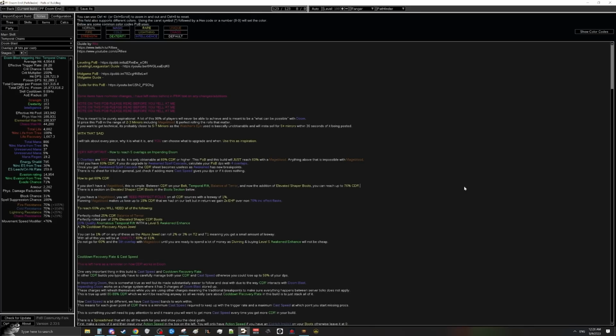Hey everyone, it's patch 3.22 Ancestor, and today I want to bring you the endgame version of Impending Doom. Today we're going to be talking about the absolute most min-maxed build that you can put together with this skill, and we are going to go through everything and show you what you can change to make this an absolute monster. Now, before we do go any further, I do want to add a disclaimer in here.